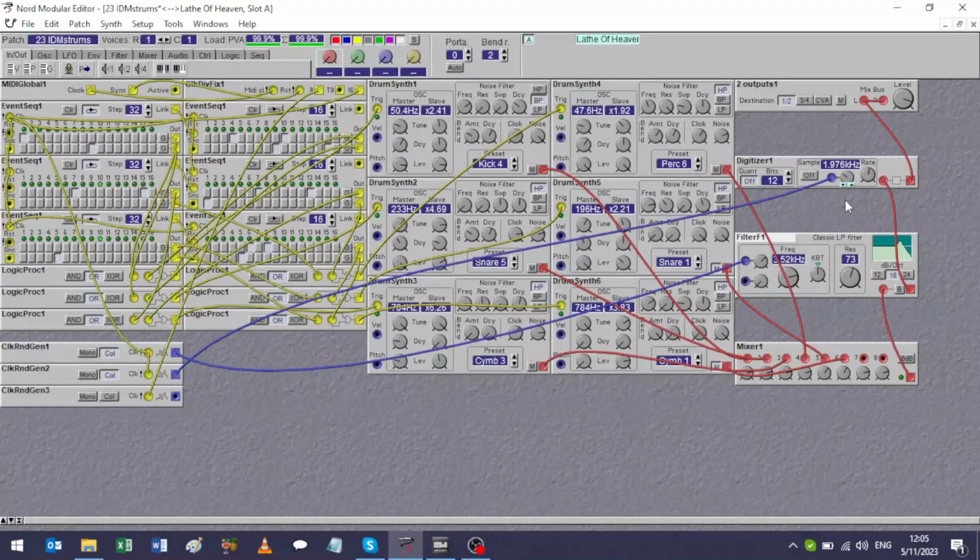In many ways, adjusting the digitizer is giving me more effect on the sound than the filter itself is. And I made this third one. I thought there was a third input to modulate, but actually these two knobs do the same thing, so we don't even really need this one at all. But this is the sort of classic sound I was going for. I used to do this in Reason when Reason was still at version 2.5 or 3.